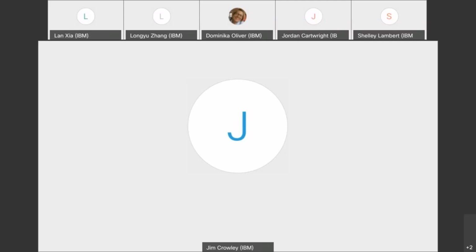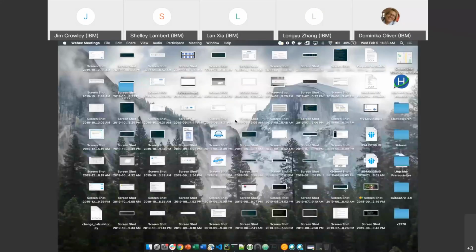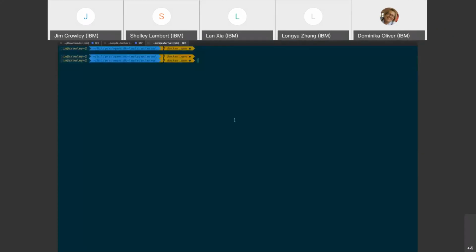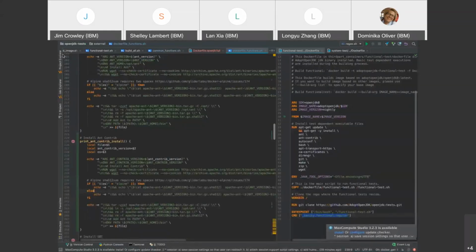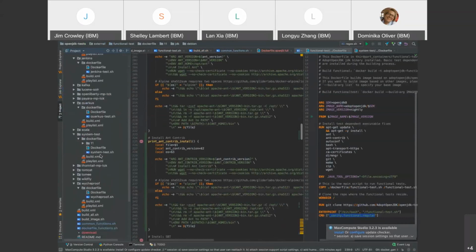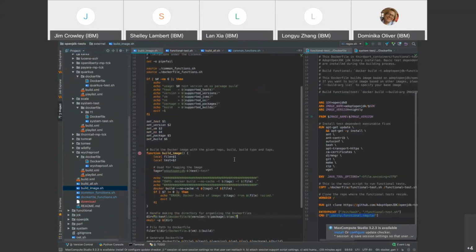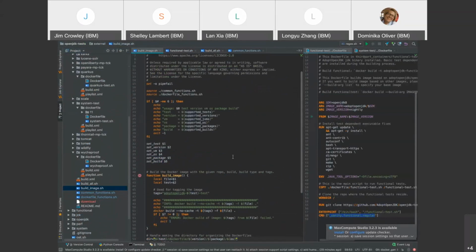Great. So I've been working on, like Shelly said, the generation of Docker files for the external tests that the Adopt team runs. Currently, I got pretty much a large portion of them done. I modeled it off of Dino's Adopt Docker repo, a model after his scripts. So now we have Docker file functions, common functions, build images, which is primarily what you'll probably be interacting with, where you can basically pass in.